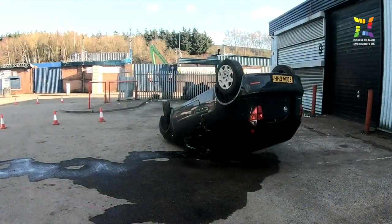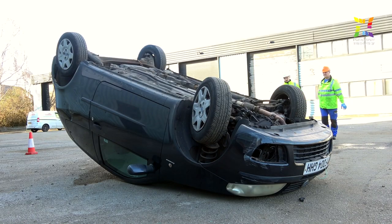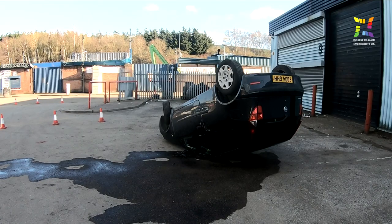We got a casualty, rolled over, he's on his roof. As you can see, it's a mess there, it's a pet shop. First thing we have to do is secure the place where we're working, so these cones around us, because we've got pedestrians walking.